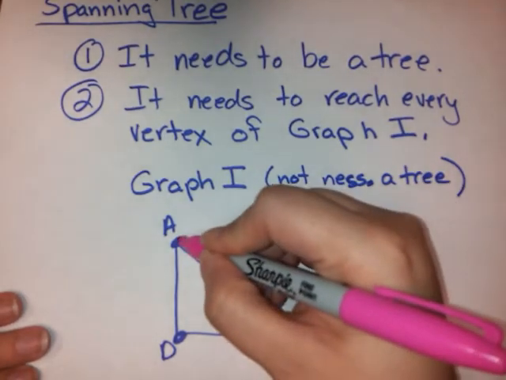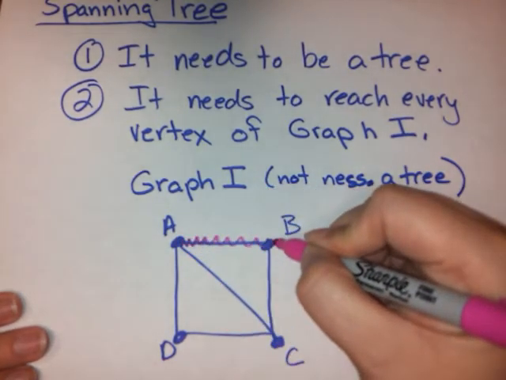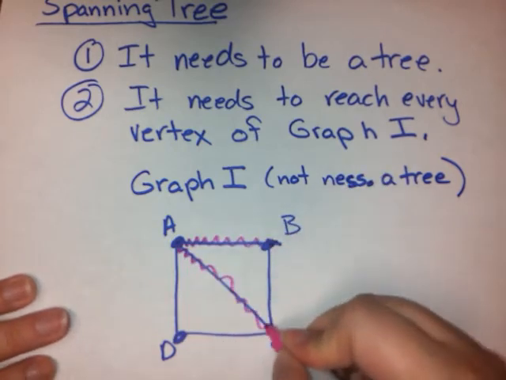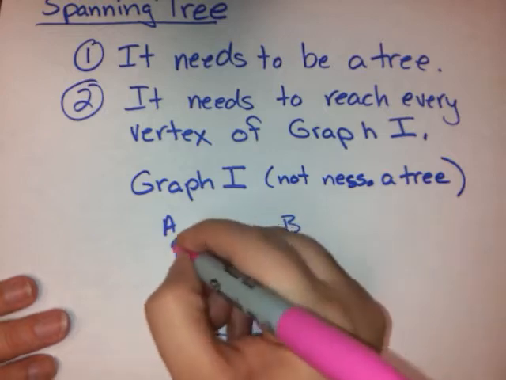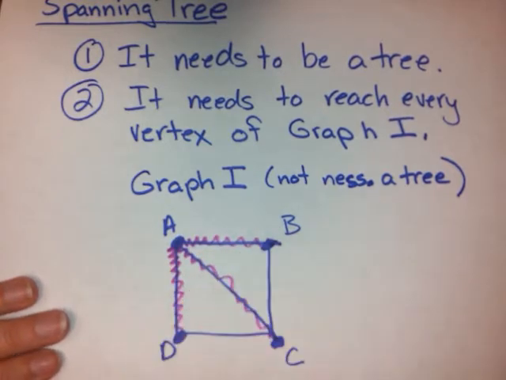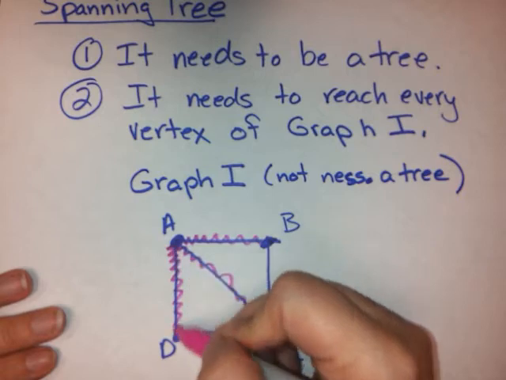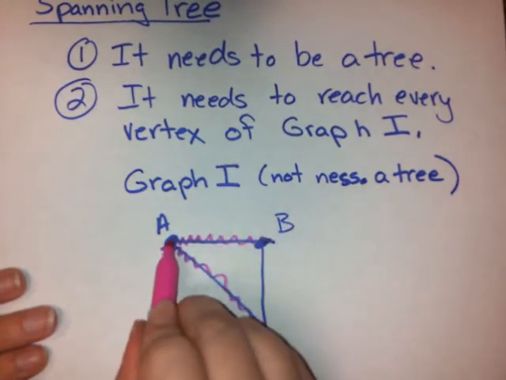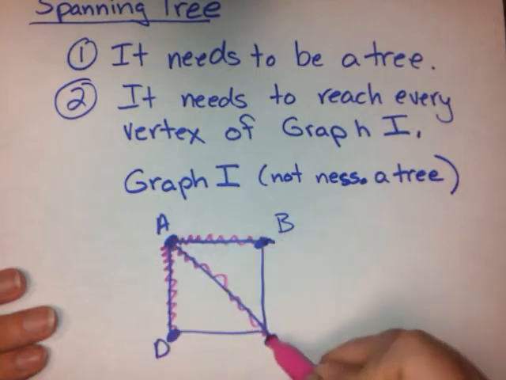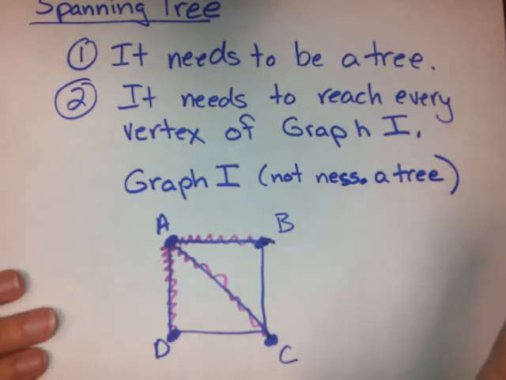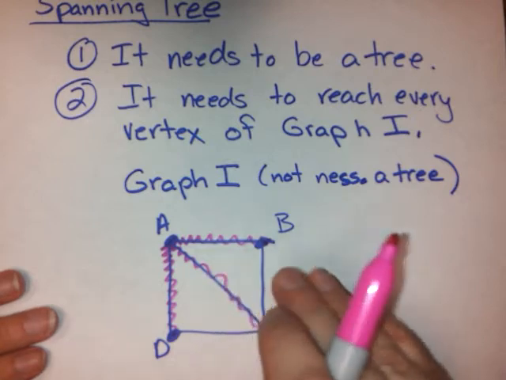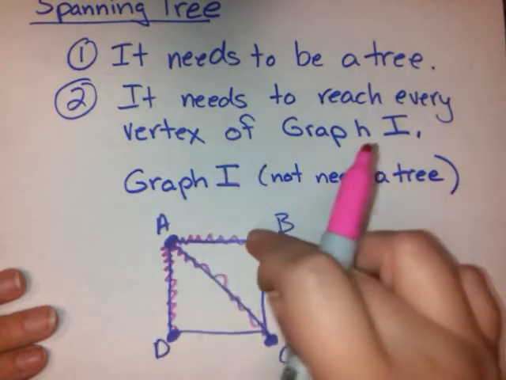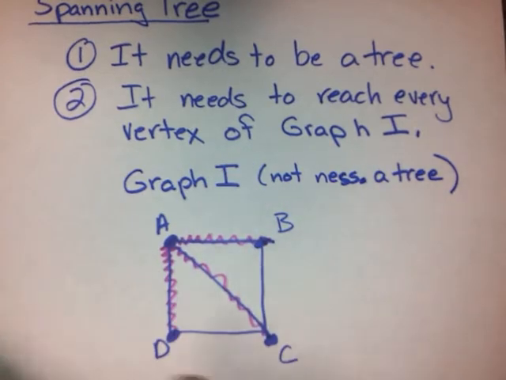Okay, so here's graph 1, and I'm going to do the squiggly lines here. If I go from A to B, I now have vertices A and B. I could go from A to C. I've got vertex C in here now. And I go down to D. If we look at the squiggly lines, that's a graph that is a tree that's going from A to B, A to C, and A to D. There are no circuits, and it's connected. And it reaches every vertex of graph 1. So it takes care of vertex A, vertex B, vertex C, and vertex D.